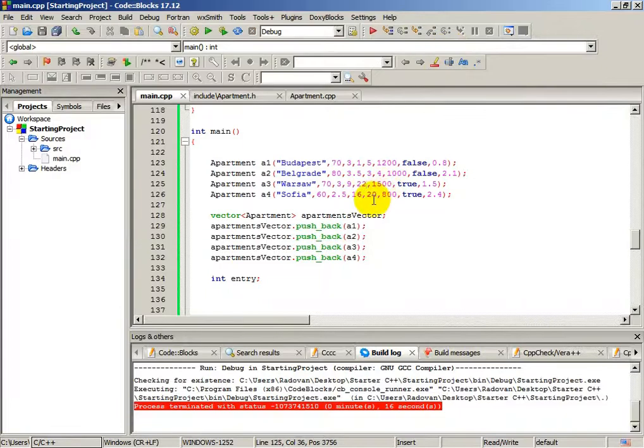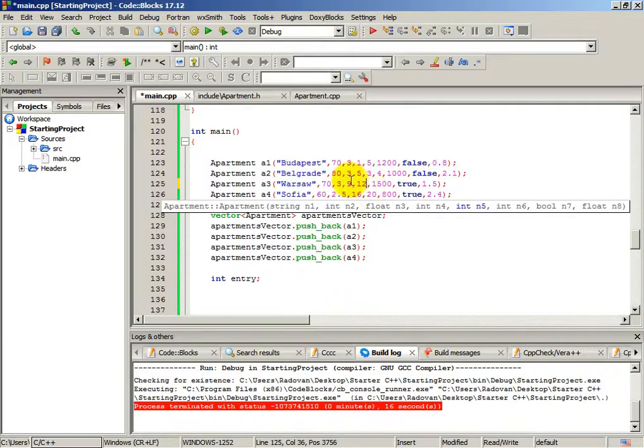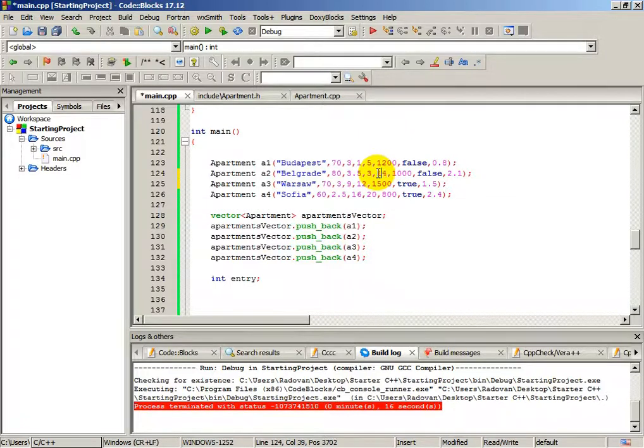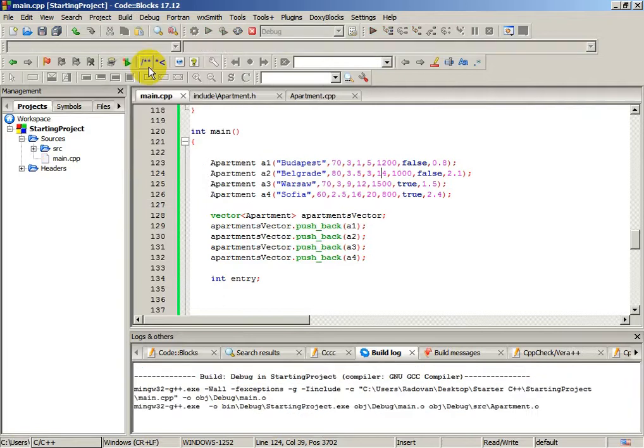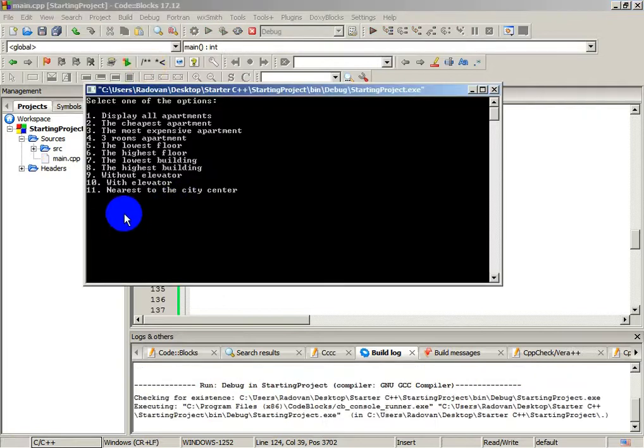Okay, now I will return to 12, and now here in the Belgrade, okay, the Budapest has 5 floors, Belgrade 4, but okay, I will put 14 in the Belgrade, and now the lowest building should be in Budapest.